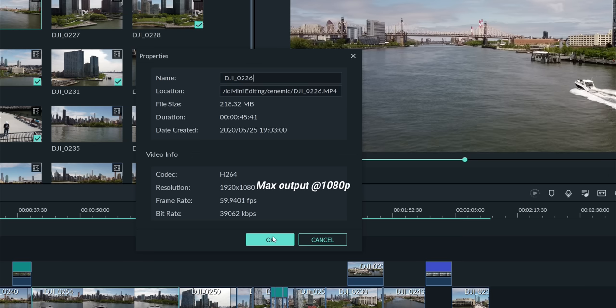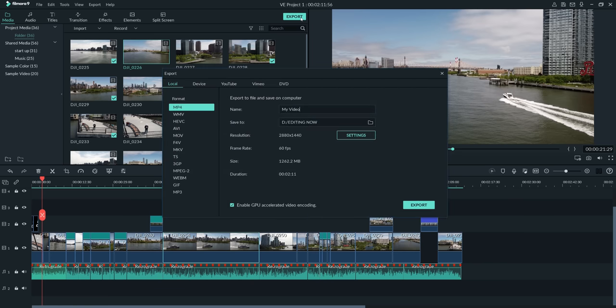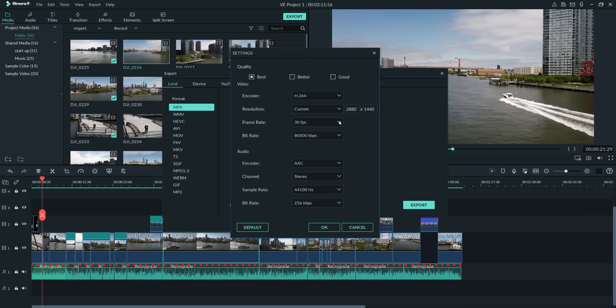Well, when it's time to export, that means it's time to render or create this clip that has the music, everything that you see here. I usually hit export, or you can look for a render button to make the video render. I mean, you can render this video in 30 frames. You can render it in 60 frames a second. Well, we filmed it in 60, so I wanna render it in 60.